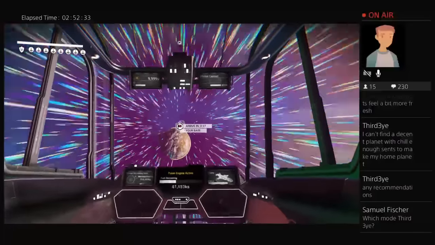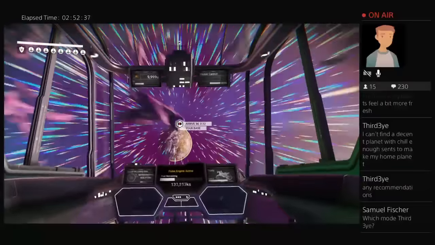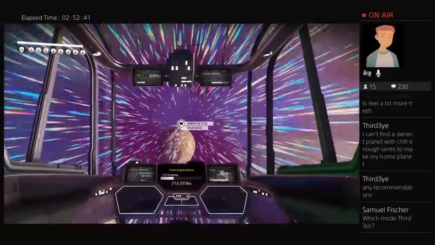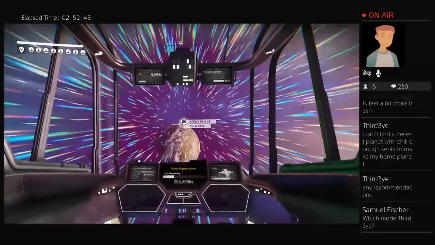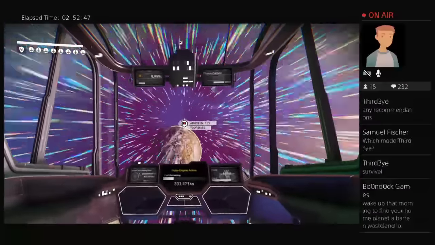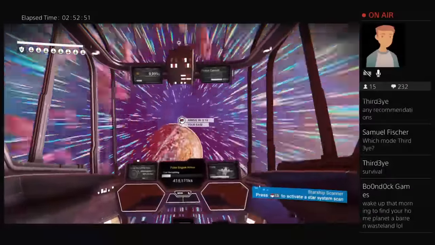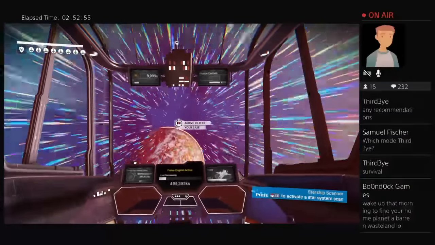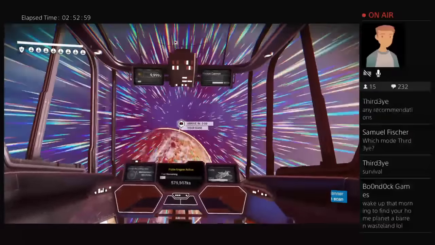Are you talking about survival mode, Third Eye? Because you can't find a lush planet in survival mode that's not extreme sentinel. You've got to pick something else. I don't think they'll do that, Boondock.